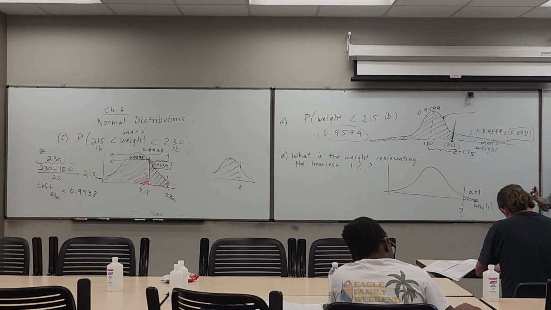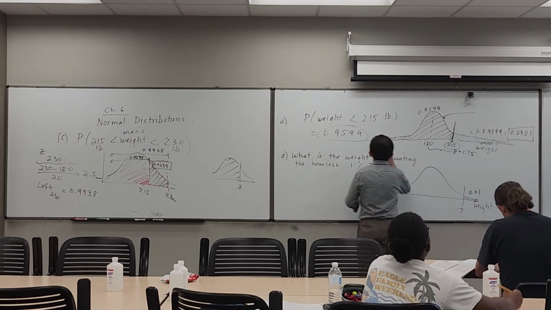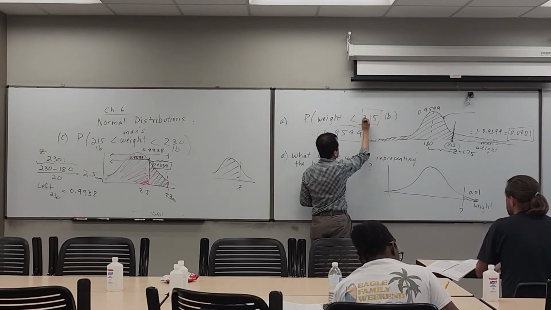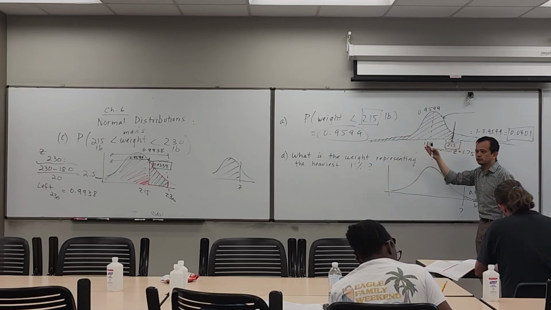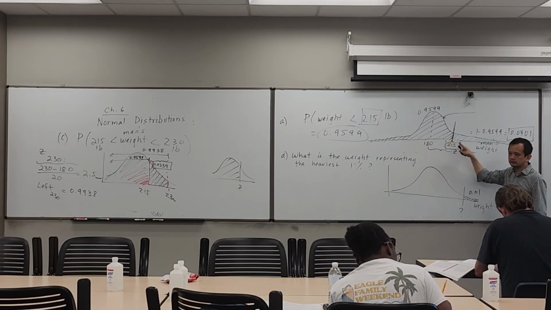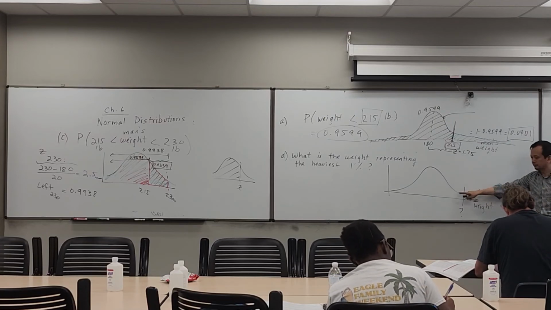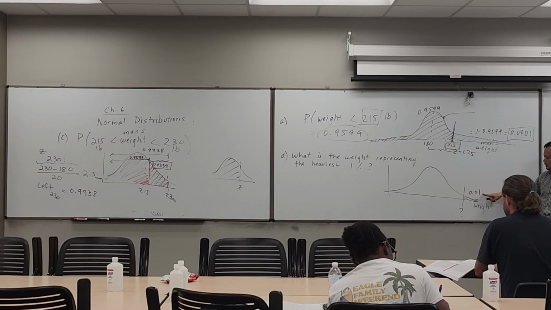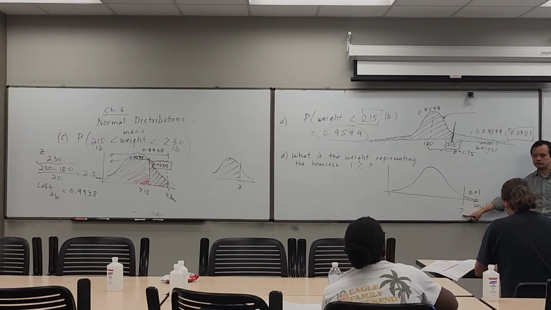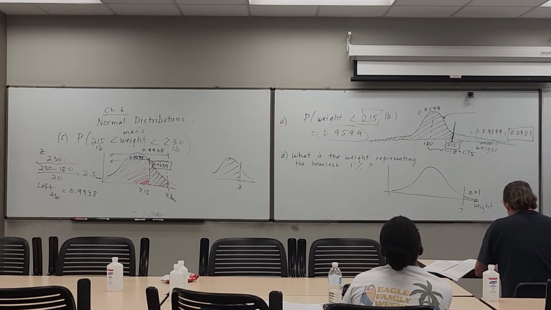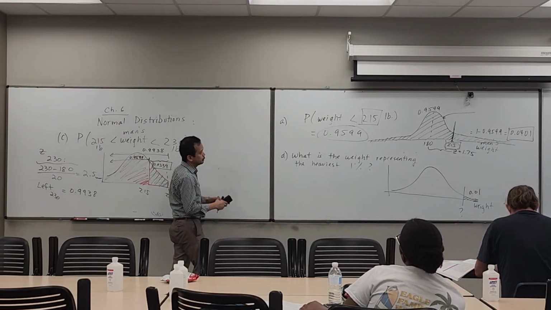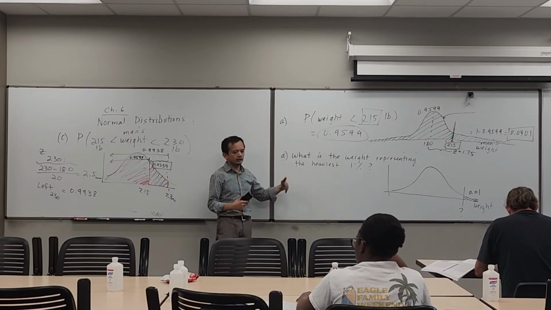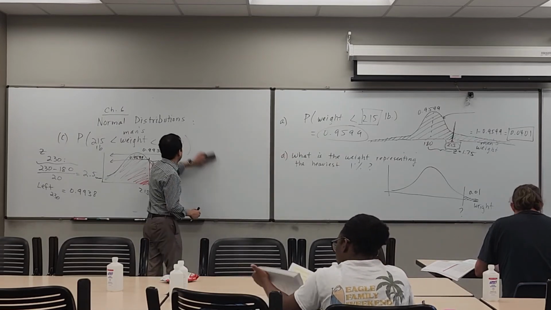So we compare what we've done before, which is I give you a particular number that represents a weight, like 215, and I ask for the probability, which is really asking for the left or right area. In this case, it's basically the opposite, where I give you a left or right area and then ask for the corresponding weight. So we're going backwards. So let's review how we went forwards to understand how we're going to go backwards.